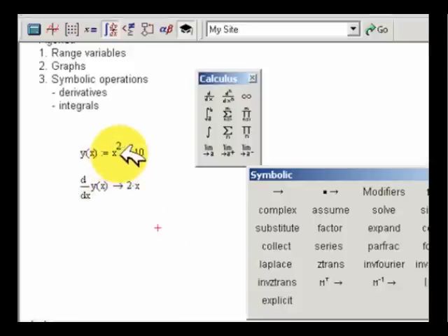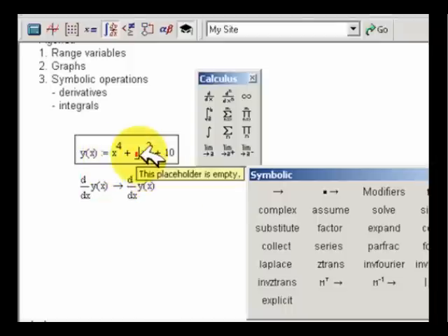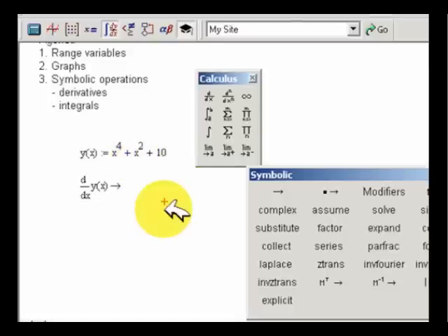And if you had a much more complicated equation, so if I put in here and say, okay, I can have x raised to the 4 plus that. So that should be 4x cubed plus 2x, right? So it does it automatically, symbolically. And of course, it can't do it with the regular equal sign unless you have a value for x. And if you give it a value for x, then it'll go in and plug in the numbers and it works just fine. Okay, same thing for integrals.